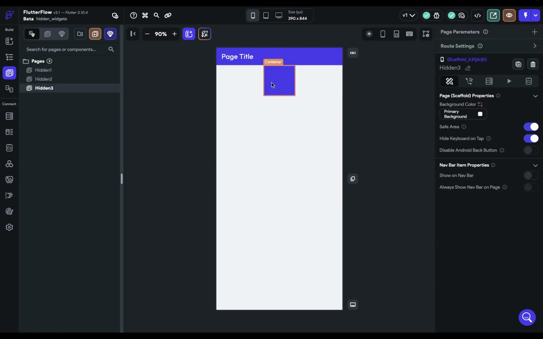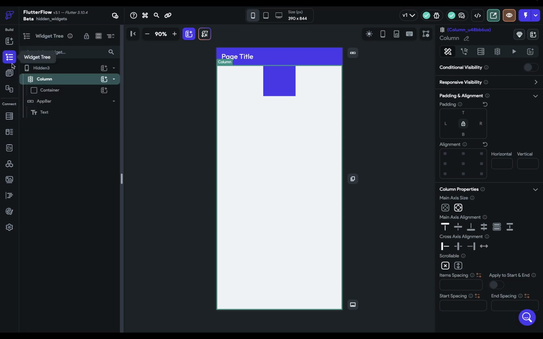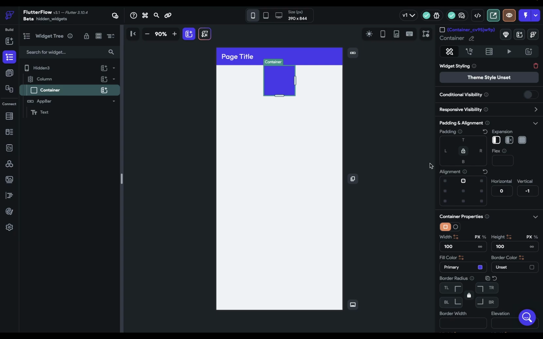So here we've got a container and a column. And if we look at the structure of it, we can see that the main axis alignment is to the top and the cross axis is at the start. So it should be over here. And if you remember our rule from our previous layout video, the parent sets the position. So why isn't this container over here? If we click on it, we can see that we've got an alignment set to center. Okay, but still, I thought the parent sets the position.